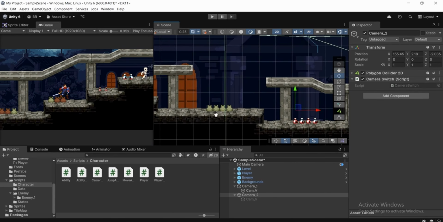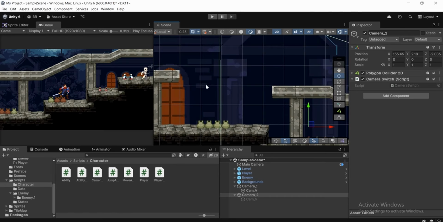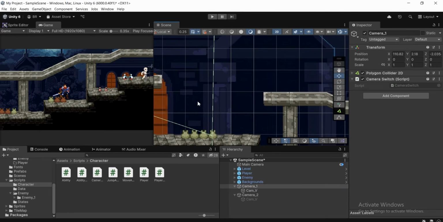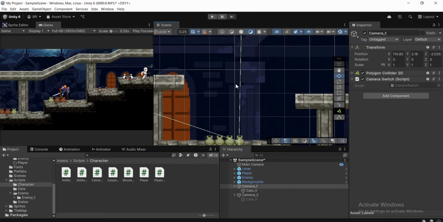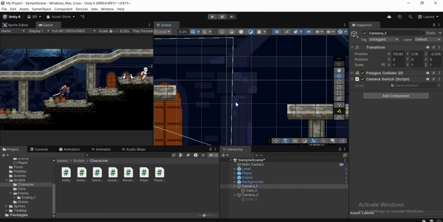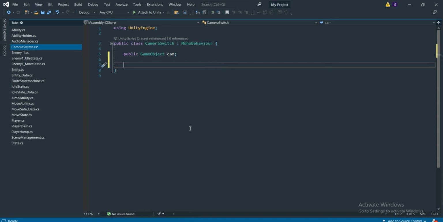And if we just trigger out from the second camera, basically if I select the first game object and if I trigger out, basically if I leave the collider 2D of the first camera, then I want to disable the first virtual camera, or basically the child game object. So that is the thing. That's why we created this game object right over here to get the reference of our cameras.